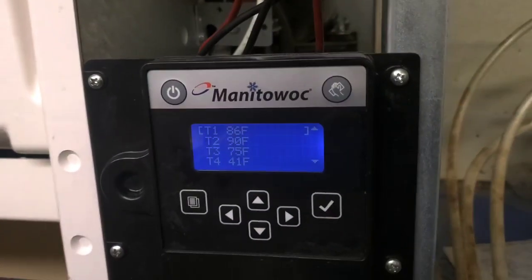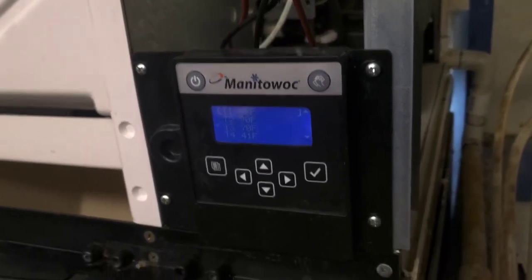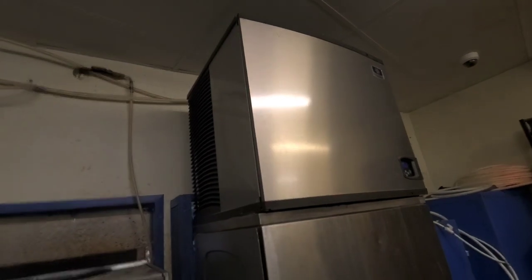It works some of the time, but I'm satisfied that that valve's messing up from what I've managed to record. Now it's time to replace the harvest valve on this ice machine.